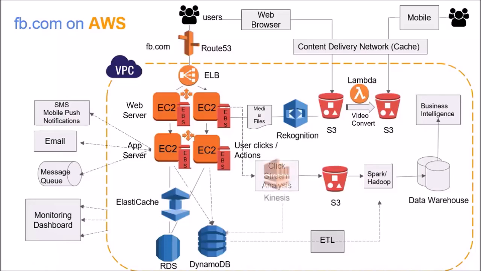Now let's talk about this clickstream analysis. For clickstream analysis, there is a service called Kinesis, which can capture your clickstream data, and then you can analyze that data. You can even further store that data in S3, and you can do much more with whatever data you capture, right? Now for the Spark or Hadoop platform, there is a service called EMR, and EMR does operations like aggregation, sorting, and you can run distributed jobs, Spark jobs, Flink jobs. All this you can run in this managed Hadoop cluster.